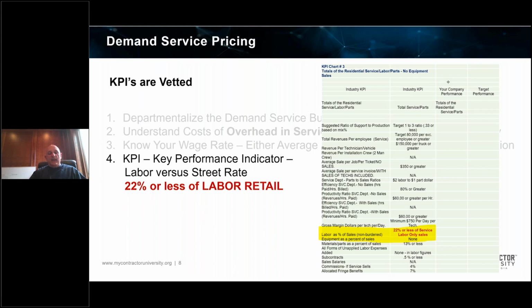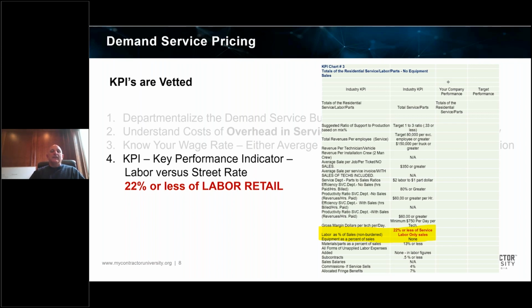Because I can rely on that piece of data and I can predict it, I can look at companies across the United States and say, Miami, Chicago, Boston, LA, San Francisco, Dallas, Texas, we know it's about the same amount of time to replace a condenser fan motor. Arguably you're going to vary 15 minutes here or there, but on an average basis over time, it looks pretty equal. So the KPI is based on labor, and labor against the labor retail portion.